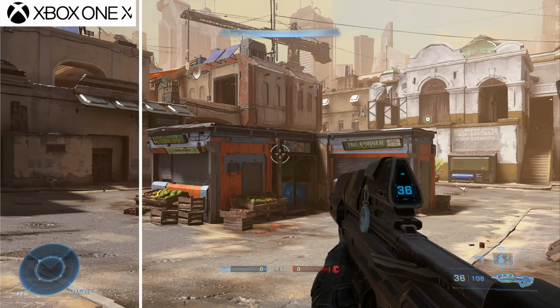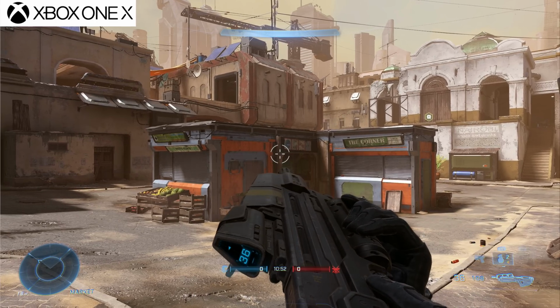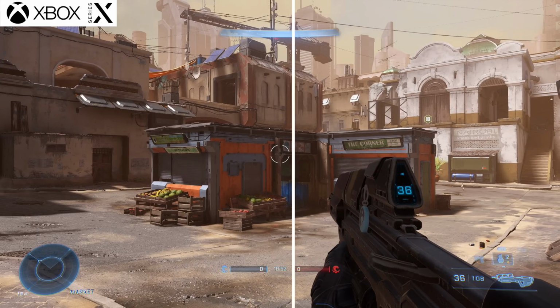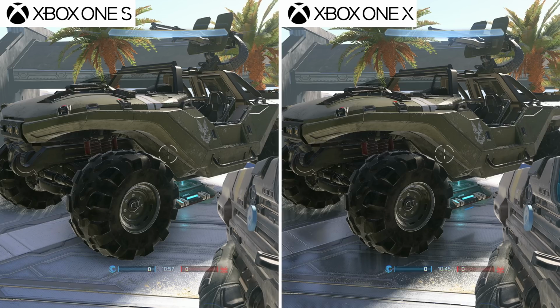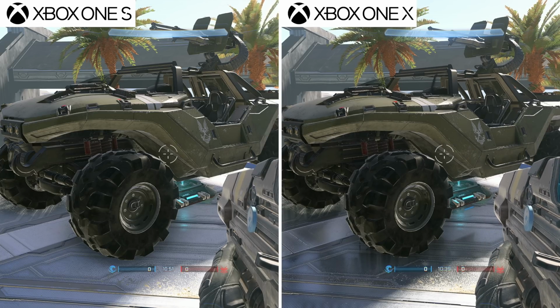Also, the lighting on the Series X looks very nice as well. I don't know how much of a difference there is, but the shadows are a little bit nicer, and there's a different tone to everything. There's definitely a little extra detail in the environments, but you're not really going to notice it in the fast pace of battle. No, exactly. And here you go, mate. It's a Warthog. So look, the One S is actually solid. Yeah, it is. It holds up, doesn't it?